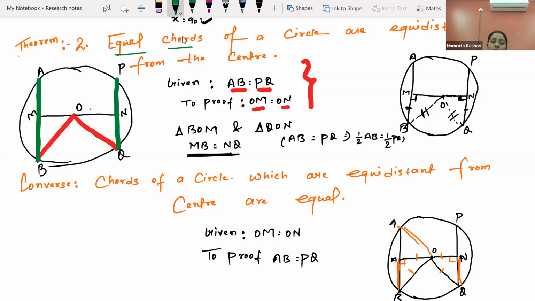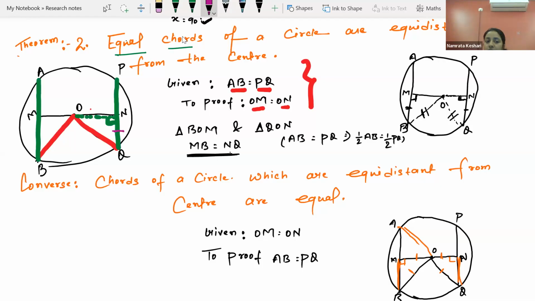Okay, and now we have dropped the perpendicular from O. That is ON. So our chord must be getting divided into two equal parts. Yes or no? Yes, ma'am. If we have a chord, and on that chord we have dropped the perpendicular from the center, we don't know whether that distance is the same as the other one or not, but that perpendicular is dividing our chord into two equal parts. That is the first theorem, right? A perpendicular on the chord bisects the chord, right? Everyone getting it? Yes, ma'am.